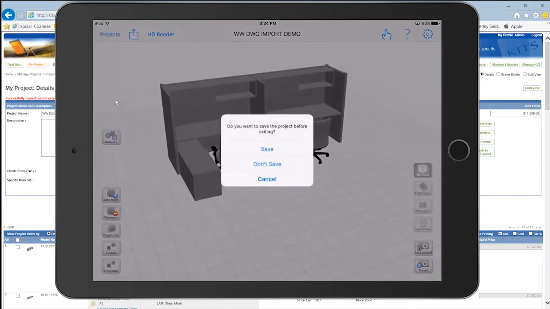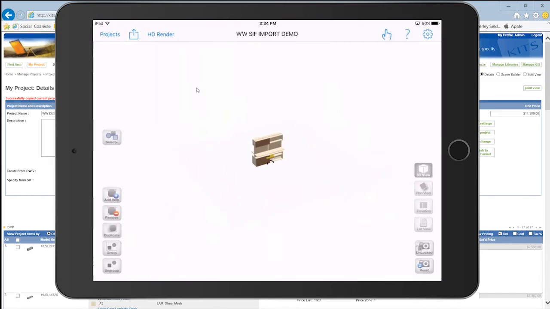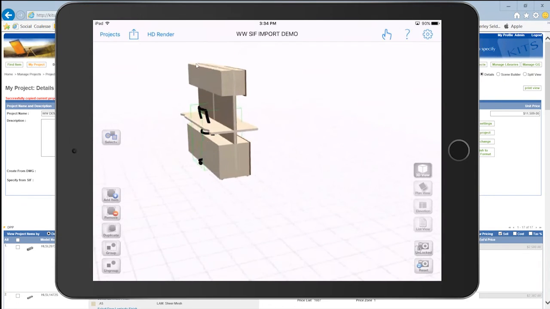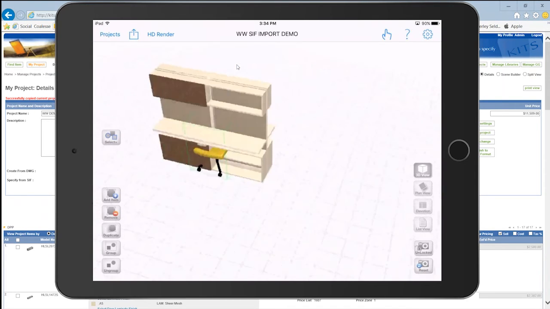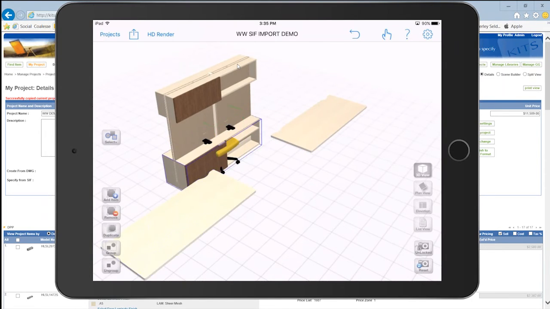And then if we go to the SIF import demo, you can see here that all the items were just placed dead center in the floor grid. So what you'll have to do here is basically move them all out to re-specify your project. Obviously, that's not what you want to do. You want to make sure that it's configured completely. So, if you have a DWG file, I always suggest, if that's the only file you have, go ahead and import that. If you don't have a DWG file and you have a SIF, it's always great to use a SIF as well, because at least you don't have to add all the items that are required for the project. They're there. You just have to reconfigure them. Okay.